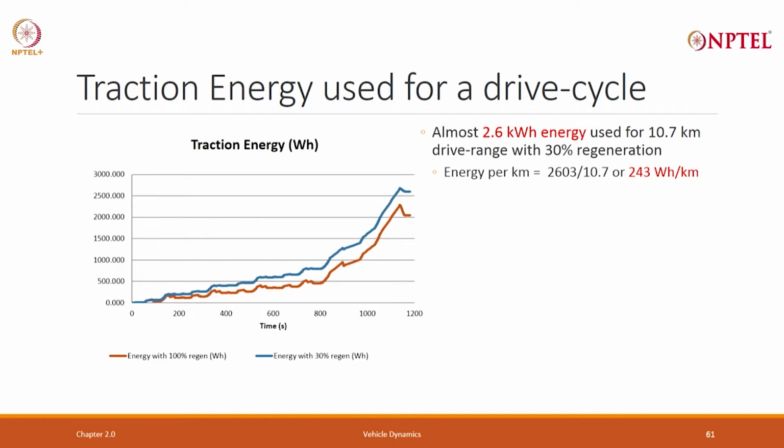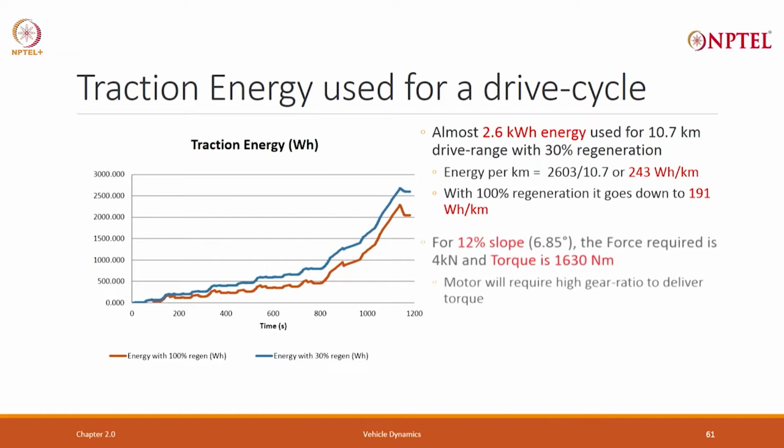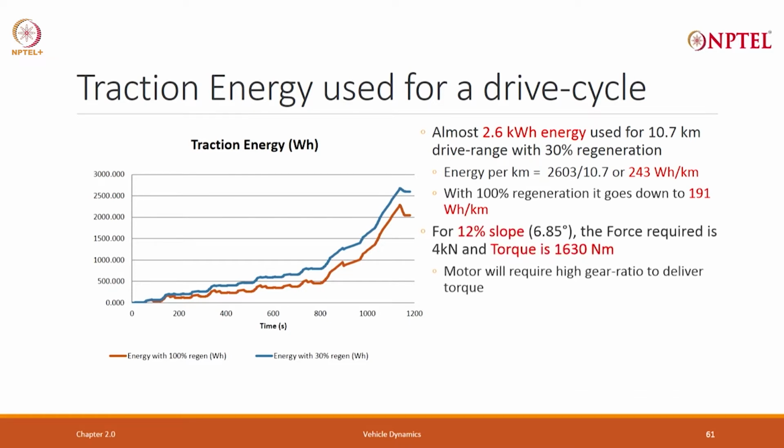This is a much bigger truck, and if I take 100% regeneration, of course, it consumes much less, it will only be slightly above 2000 watt hour it will consume in 10.7 kilometer, I can calculate it is 191 watt hour per kilometer. I have also calculated the torque, and that comes from the numbers that we saw.